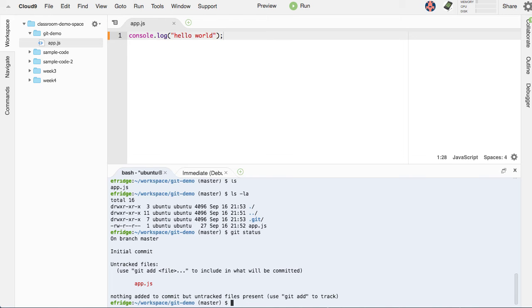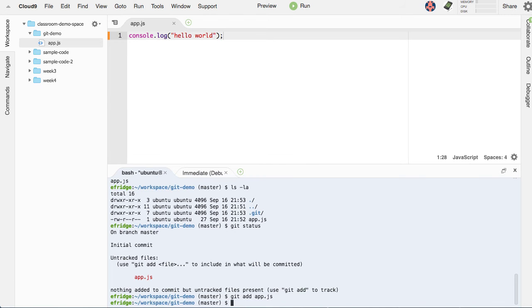There's two steps to this process. I can add the file, and once I've added all the files I want, the work that I've done, the changes that I've made, I then commit that. So Git only tracks files that you invite it to track, and I haven't invited it to track app.js right now. So if I do git add app.js, I just hit the tab key and that auto-completes. See, if I just have ap tab, it's going to auto-complete that for me.